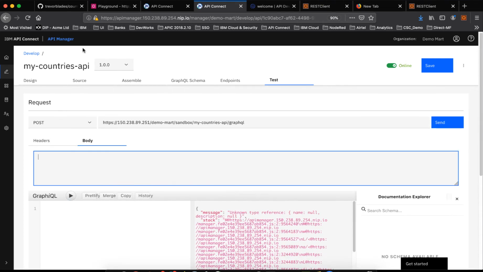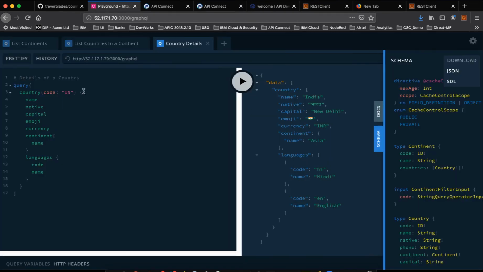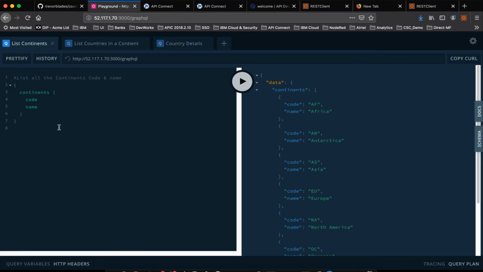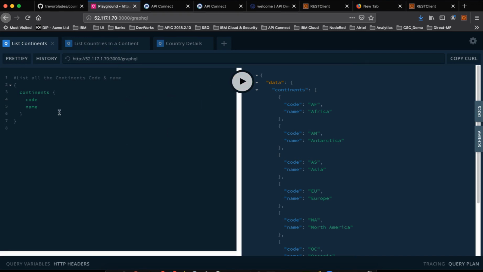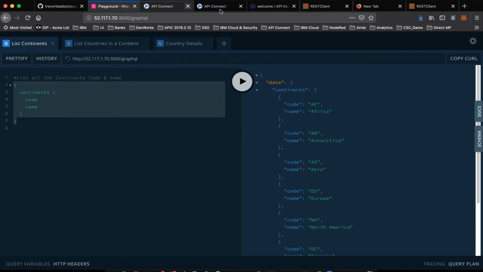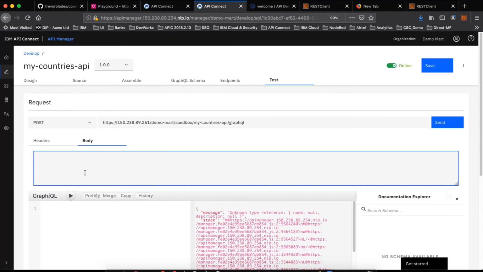Let me take the simpler one. Let us get the continent's code and the name, which is working. I'm going to copy this as it is, and coming back to this, I'll just say paste.